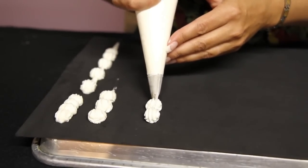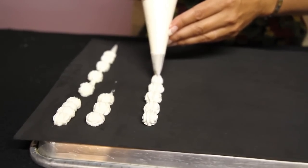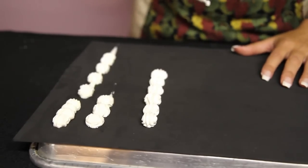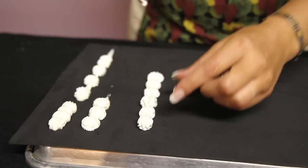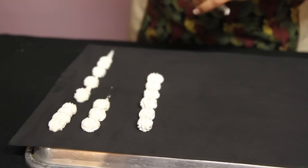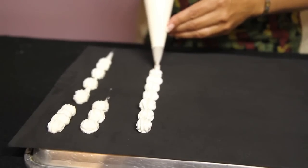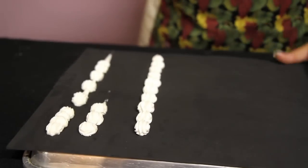1 and 2 and 3 and 4 and 5 and 6 and. So the and gives you that space you need with the tail, keeps you from bunching them up or spreading them out too far. So try that at home. 1 and 2 and 3 and 4 and.